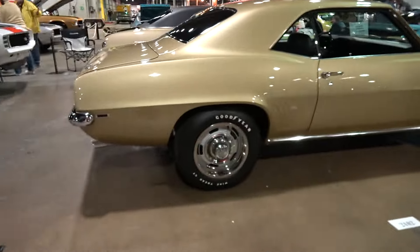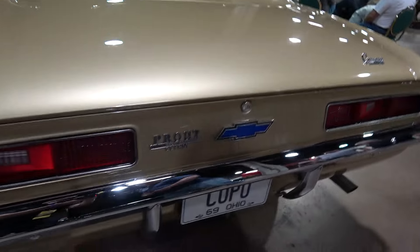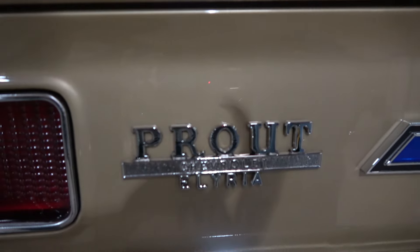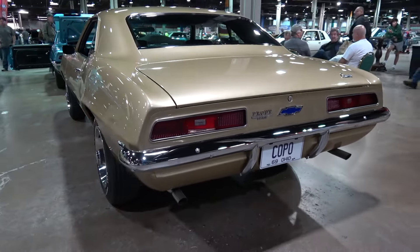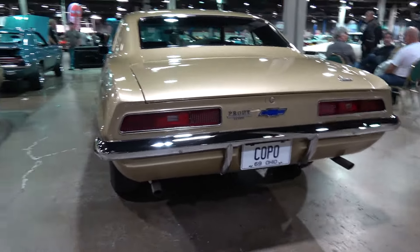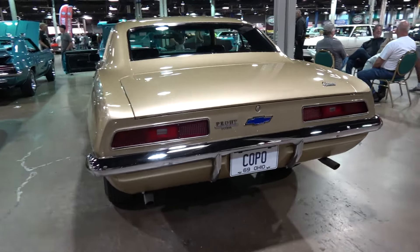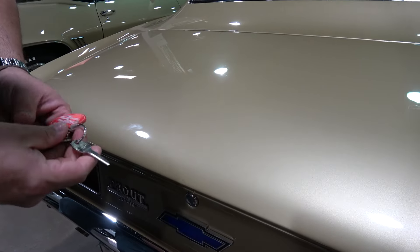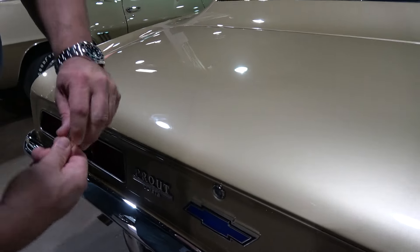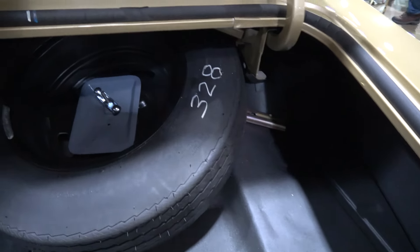When you saw it and actually purchased it, what was your reaction? I was speechless. I couldn't believe it was the same car I heard stories about when I was a kid. We have the scripting, and we want to feature the Prout bowtie right there on the back. As soon as you saw Prout, you knew what you had? Yes, that little badge was really the key. And we had the document that you saw before showing where it came from.